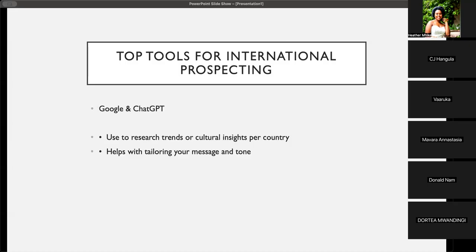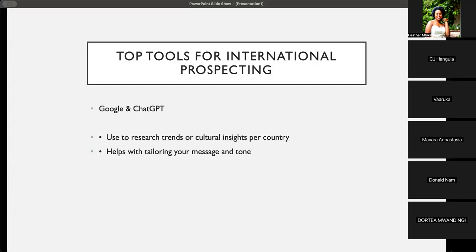So when I'm prospecting in Portuguese, tomorrow I'll actually share screenshots and everything as a continuation, because we are out of time for today. But what I do is I make the message in the other person's language, so that they can see I've made an effort to approach them in a language they understand, and they are more inclined to respond than when you just send them a generic message in English.